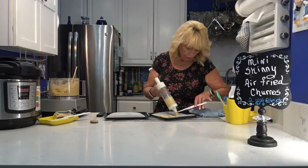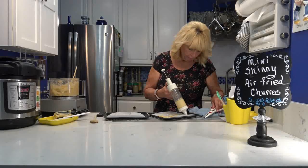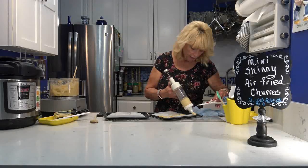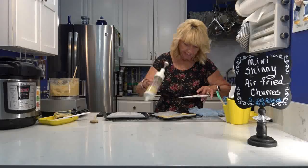And so I'm just going to continue doing this. This is going to go in the refrigerator for 1 hour, both these trays. They need to set up, and then I'll finish with the instructions on how to cook them in the air fryer oven. This is so much easier now. What a difference. Here we go.